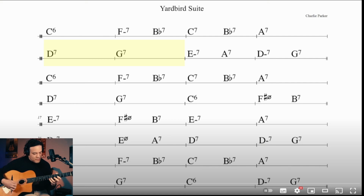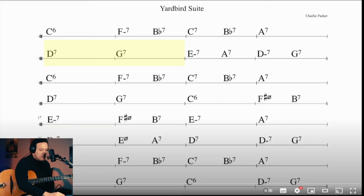Second option would be from the fifth. From the 7 maybe. Do triplets there. So now I'm giving too many options. Let's just stick with going up diminished, down with an altered scale. So I'll keep the chords on the screen so you can follow along that way. It would be better maybe.